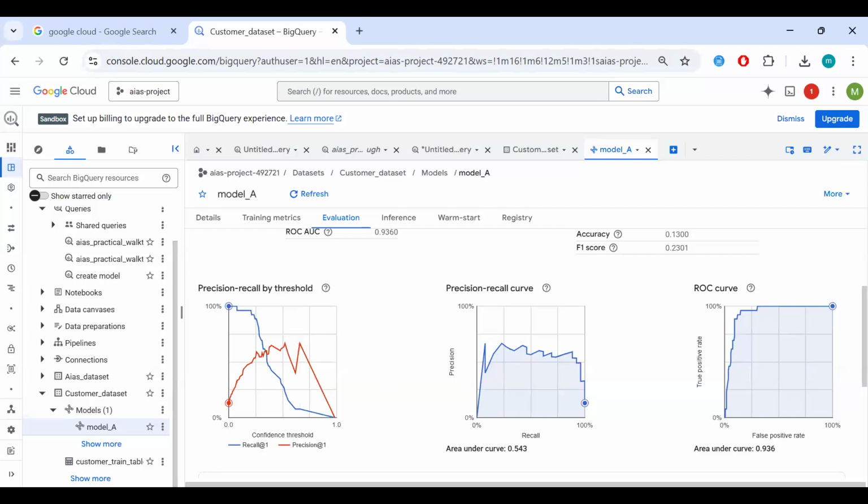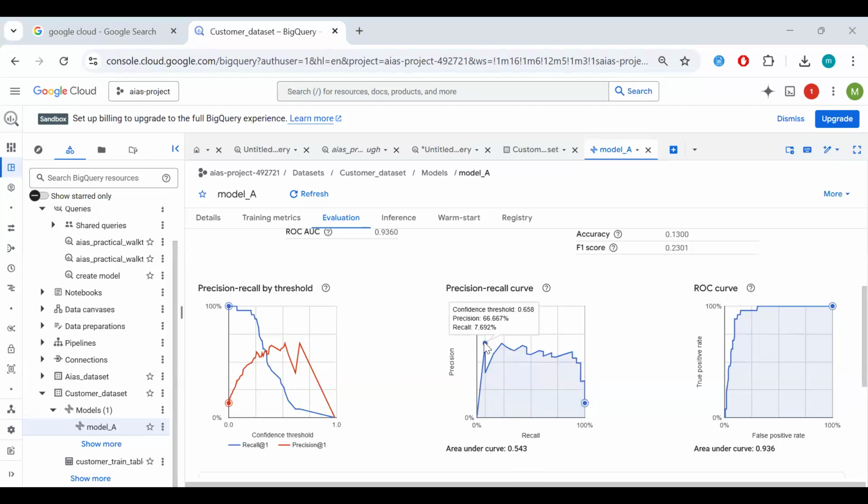Now we look at the precision recall graph. Sorry, the precision and recall curve. Now this curve explains the area under the graph, and on the x-axis we have the precision and on the y-axis we have recall, right? And this is the area under our graph.